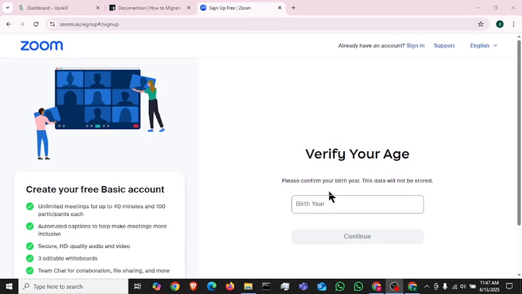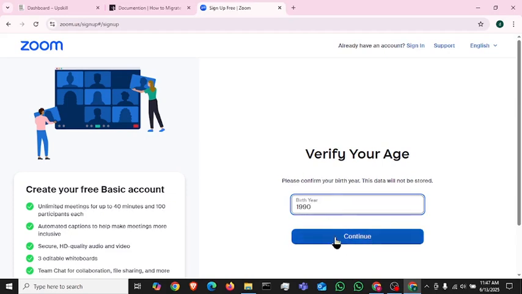On the next screen, you just have to show Zoom that you are 18 years and above. So just put a date that makes you look old. You can also be official with your own official dates. This is just a random date that I put here to tell Zoom that I am over 18 years.